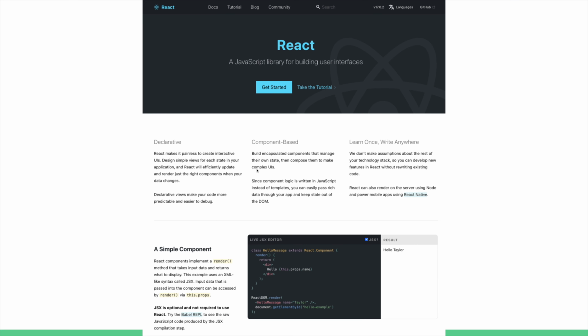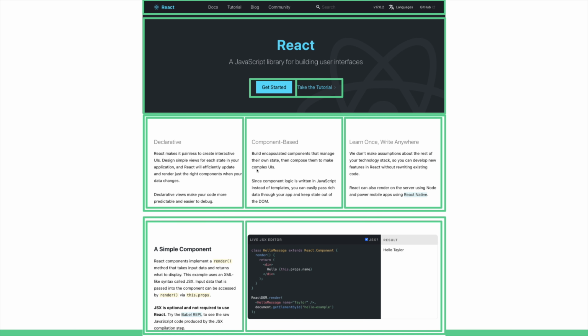Now, to describe more on how React uses components, I will briefly describe how we can think about the sites or the apps we build in a very component-based way. So let's take this exact screen for example. Here, the official React website can be further divided into small components. For example, at the top, we have the header with the various links to different pages. Then we have a hero section in the middle, and it contains two buttons. So these two buttons can be two individual components.